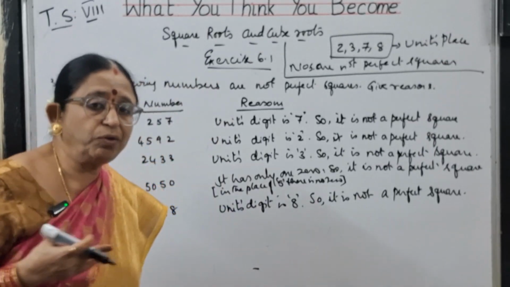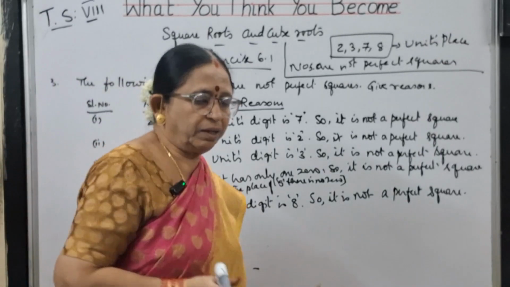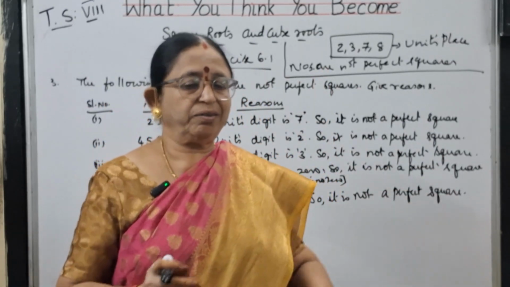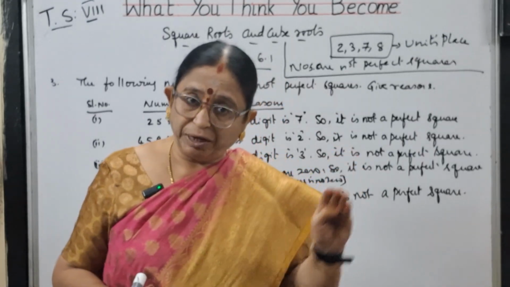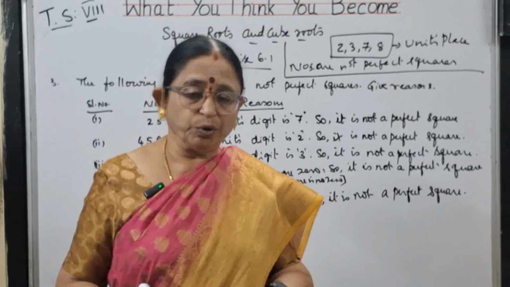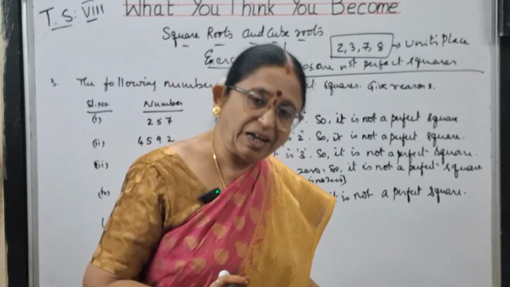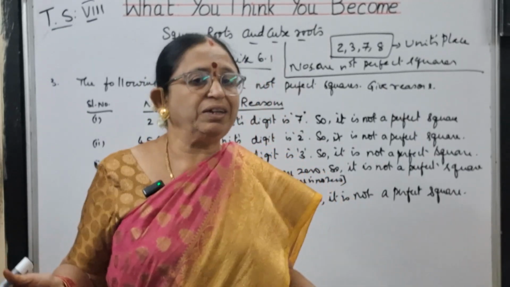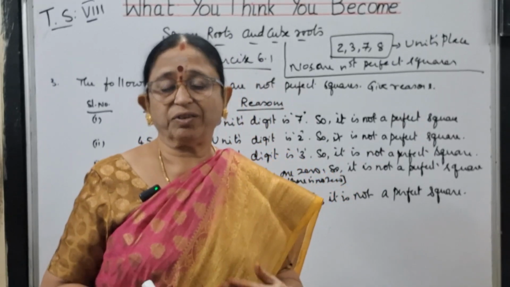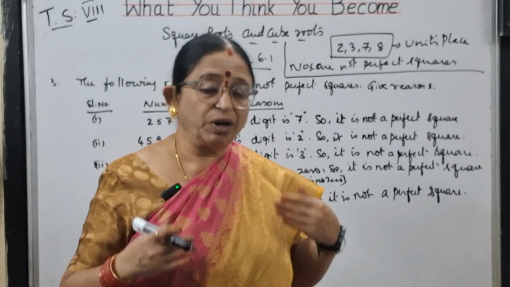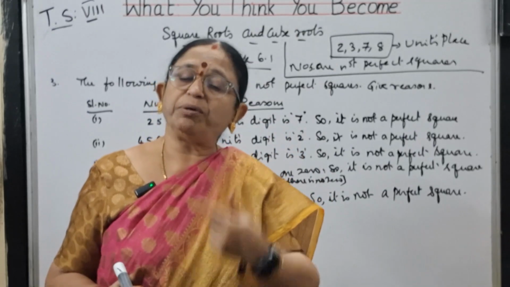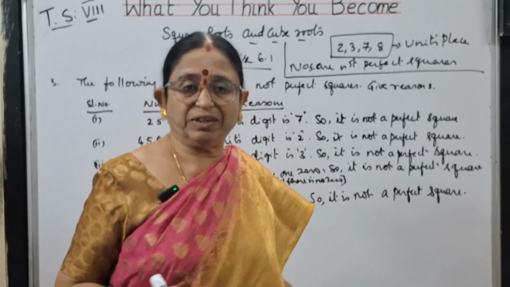See children, here even if you have a 0, of course with this you will not get it. But the thing I want to explain to you is, this problem is just by looking at the sum you should say the answer. In the earlier problem we did prime factorization and saw whether it is a perfect square or not. Here we are not going to do it like that. He has just given the answer that it is not a perfect square. Then where is the question of finding perfect squares? So what does the problem ask us to do? By seeing the number, you should identify whether it is a perfect square or not.